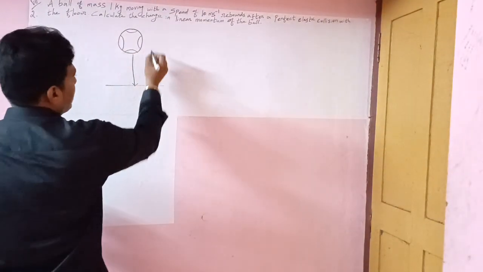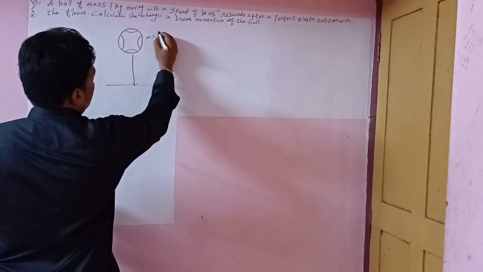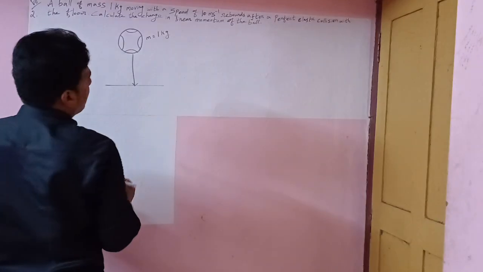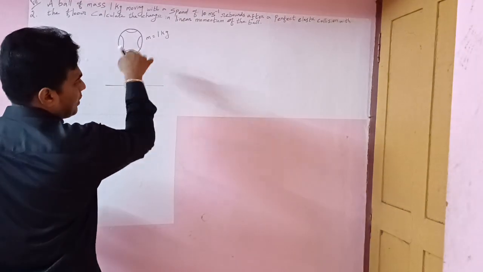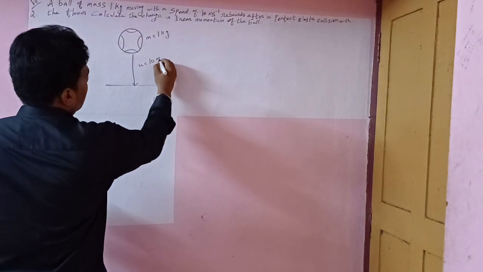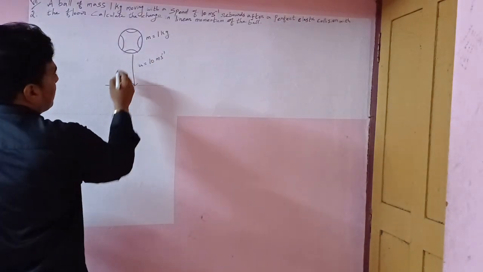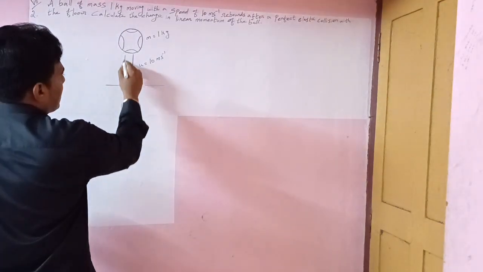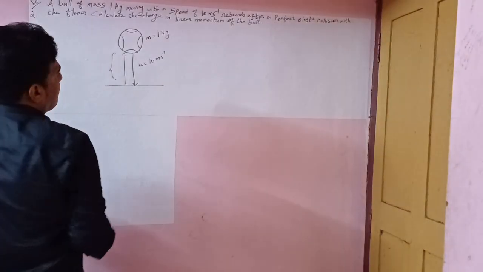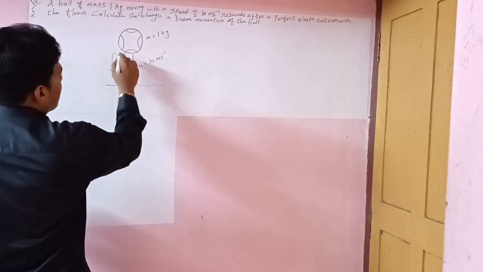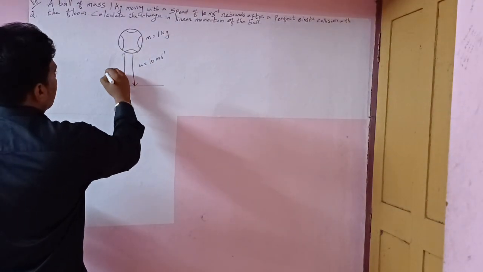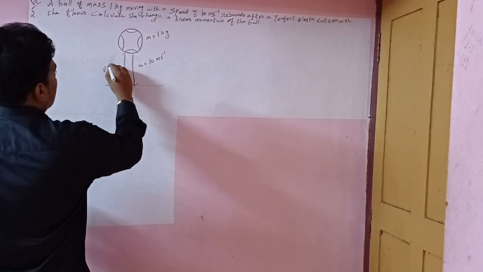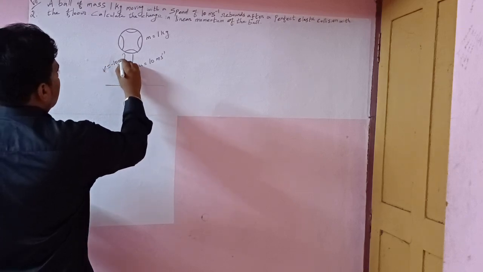So we know that the mass of the ball m equals 1 kilogram. The ball will touch the surface, so this is the initial speed. We mention u equals 10 m s^-1. Next, again the ball will rebound on the same medium. What is the rebound? Because it is the final speed, you have to mention it. v equals minus 10 m s^-1.